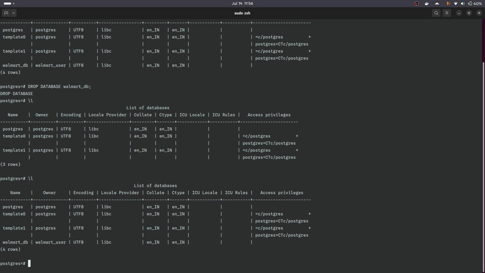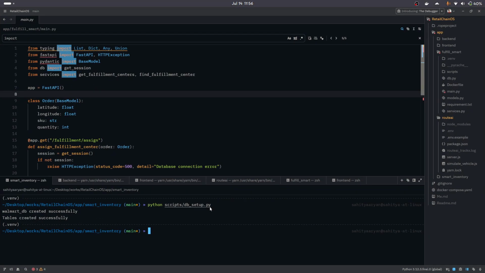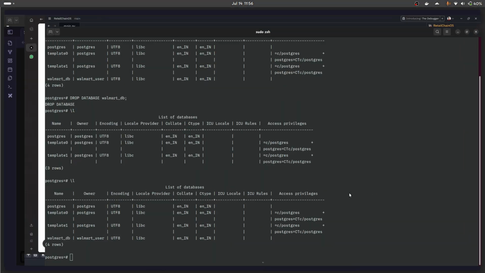Here we can see the Walmart DB has been created, but it has nothing to show because it has no data. So let me first give it data, because our model will be working with some data. Here we have completed seeding the data.